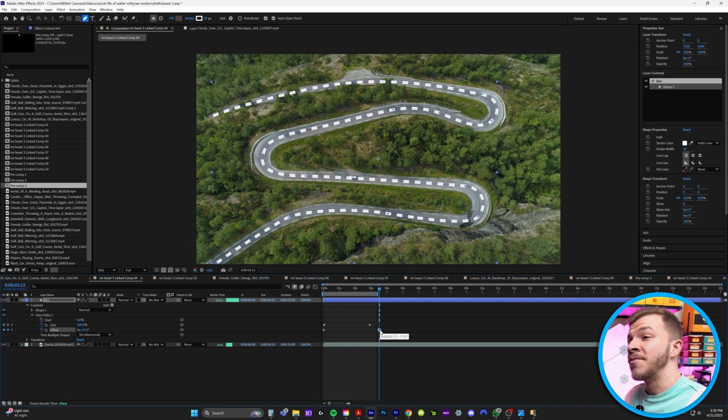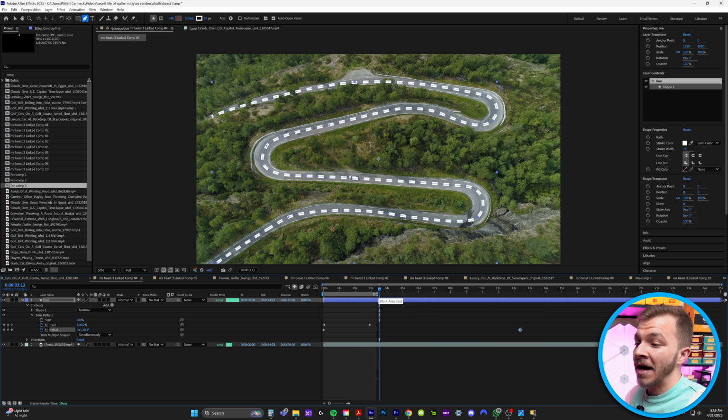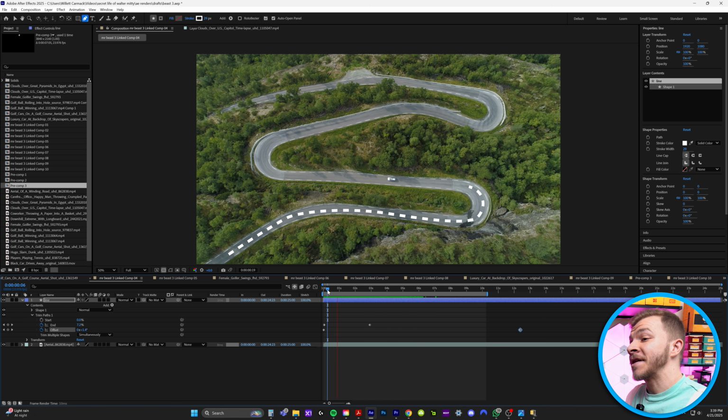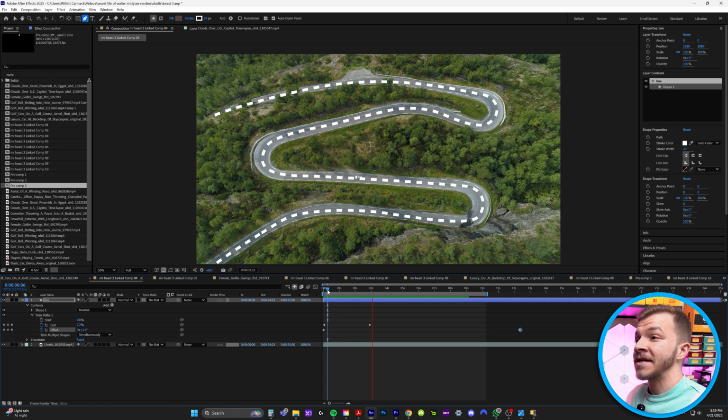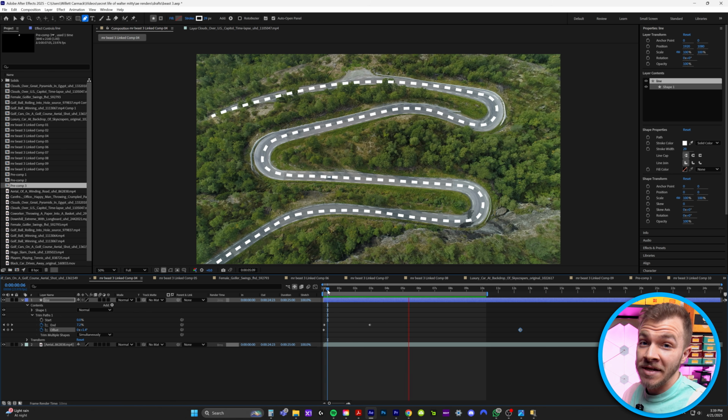And because we want the line to be moving for the entire scene, we're just gonna drag this second offset keyframe further back. So you can see here, the line is always going to be moving. So when you play that all together, you can see our line is animating onto the scene and then continues to move after it's being animated on.